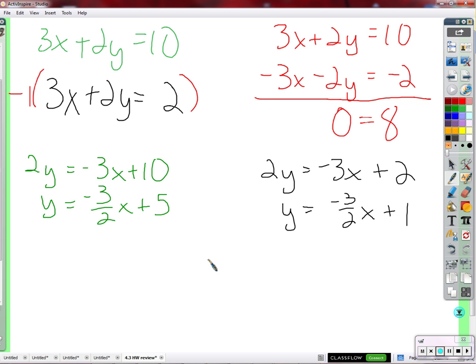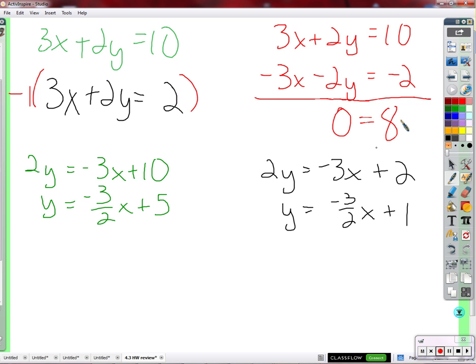We have three pieces of evidence, okay? One of them being, these are parallel lines, they'll never cross. And where they cross is where the solution should be. What did you do down there in the green? How did you switch that? Well, I took this equation, and I subtracted 3x from both sides, minus 3x, minus 3x, and got here. Okay. And divide by 2. Okay. So they're going to be parallel lines if we graph them, they won't cross.